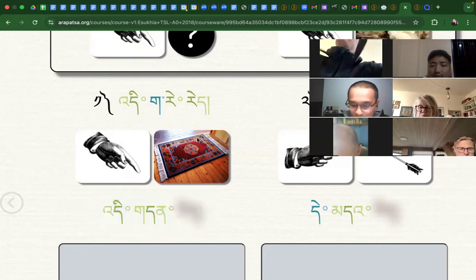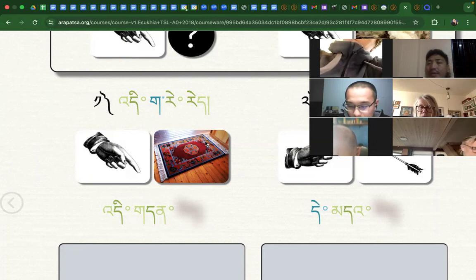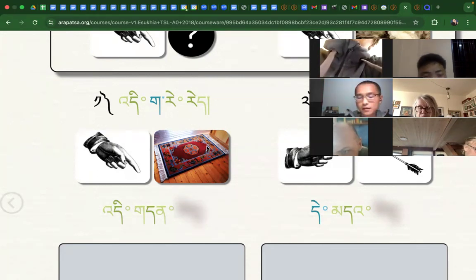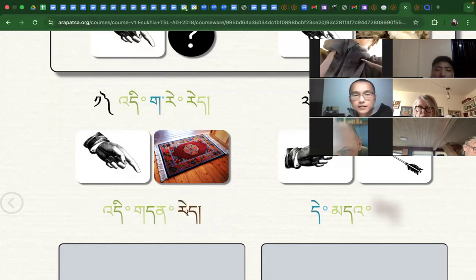We have this picture. What is that? Carpet. Carpet is then. Di den re. That's it.